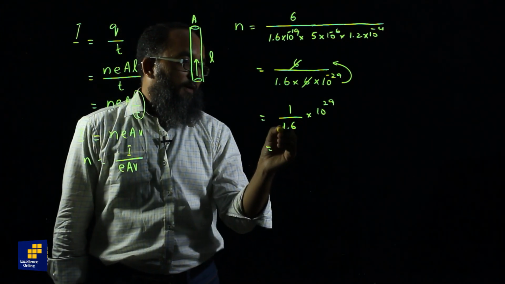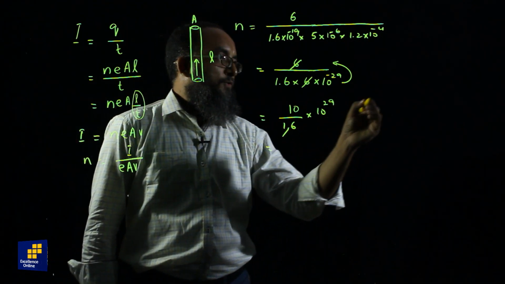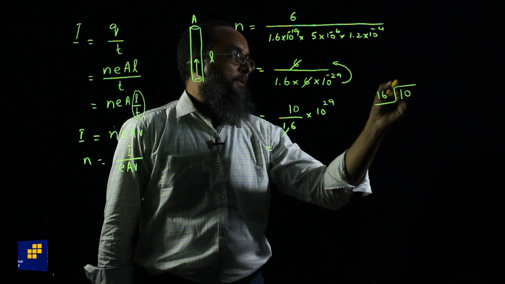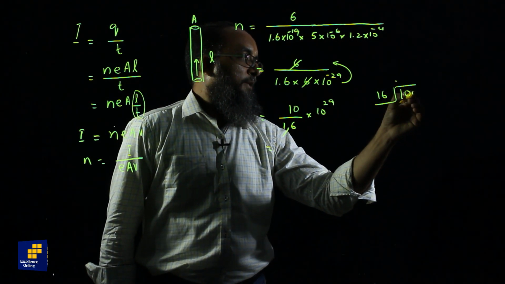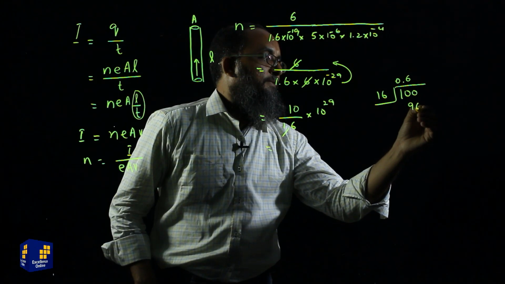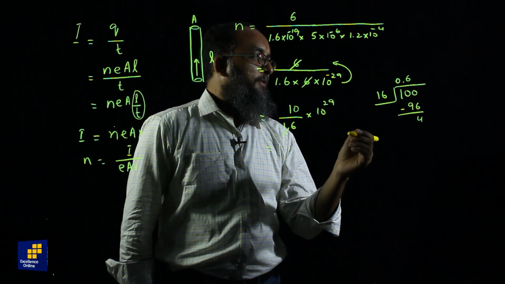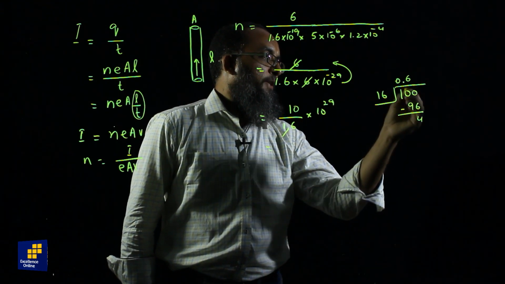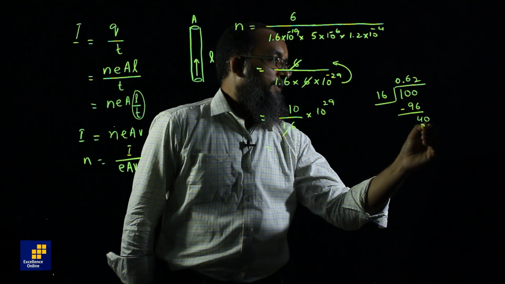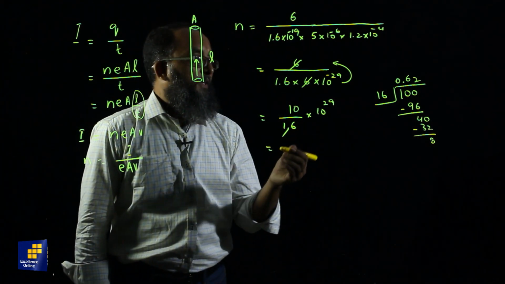Now if I remove the decimal point from here, we get a 0. So 10 divided by 16. Put a point here, place a 0. 16 times 6 is 96. We get 4 after the subtraction. We have a point here, so we can place a 0. 16 times 2 is 32. Now we get 8. The answer will continue, but इसको हम यहीं रोक लेते हैं.